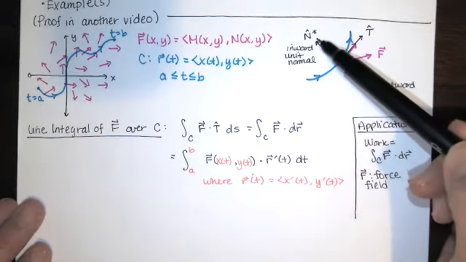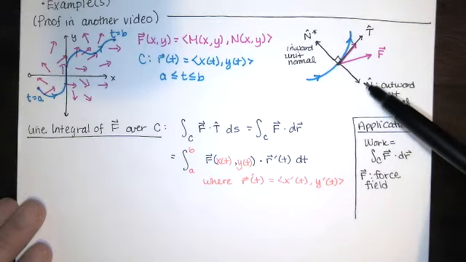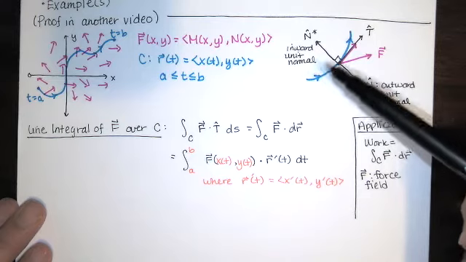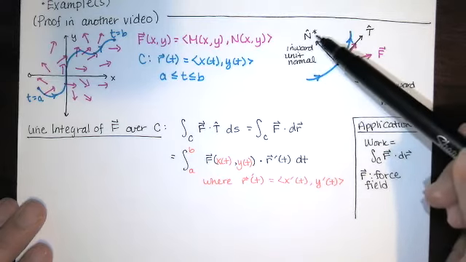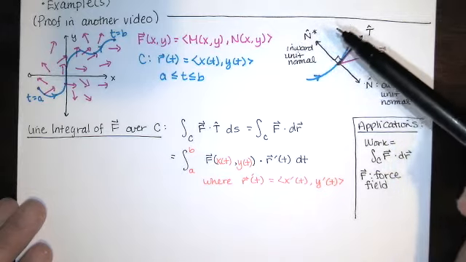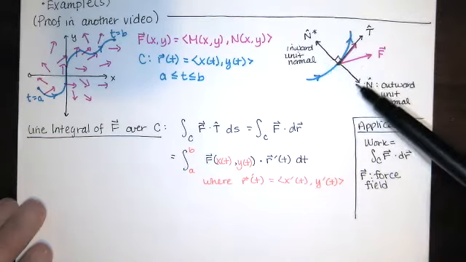Now, for the most part in this chapter, we're not going to be focused on the inward unit normal. We're going to focus on the outward unit normal. This is the opposite normal, the normal that we ignored when we were studying vector valued functions. So I'm going to call the normal that we talked about before n star, because we're going to ignore it from now on, but that's the inward unit normal. The outward unit normal points the other way.